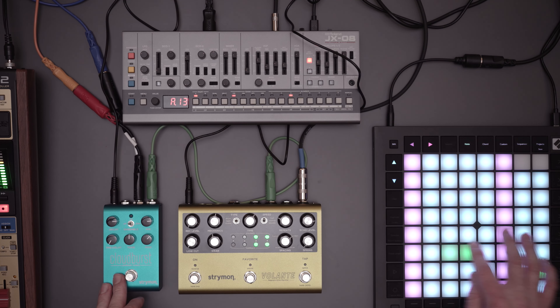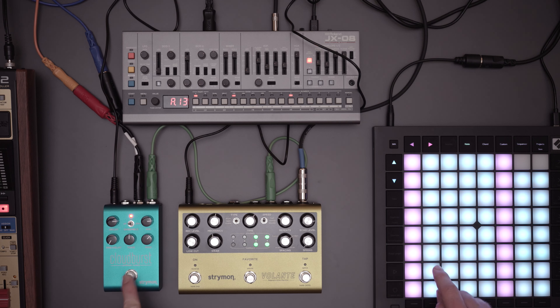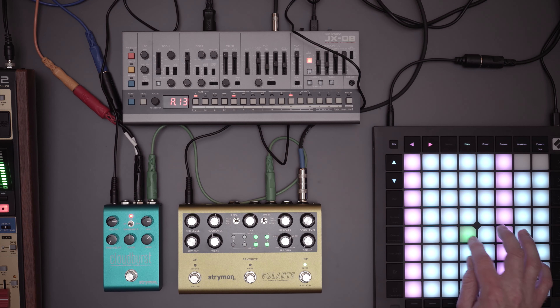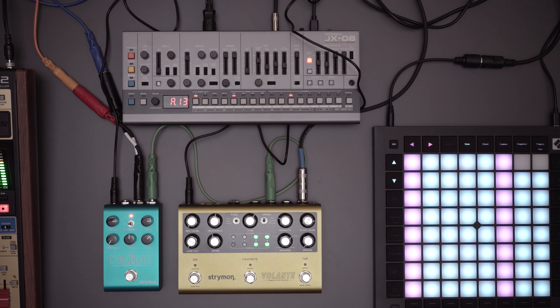Let's hear that without the reverb, and then with it kind of where I like it to sit. And then we have a piano mode, which is like soft — a soft ensemble. It almost sounds like a shimmer; it's like a spectral shimmer. I don't know how to describe it — it's very unique. But here's where it gets crazy: when I switch this to forte, which is the strong setting, it sounds absolutely fantastic.